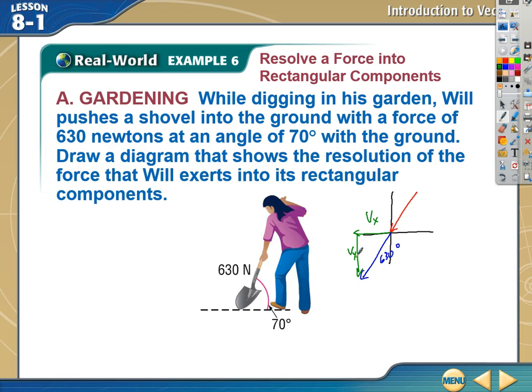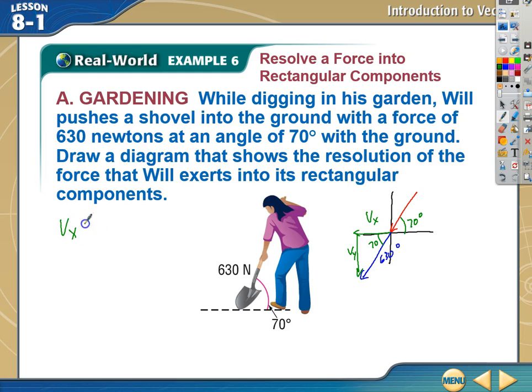Part A tells me that this is 70 degrees I'm pushing into the ground. Again, I want from the x-axis all the way over to the vector. So how do I do that? How many degrees is that? Well, here I am at 70. Hey, so how much is this? This is that whole vertical angles again, so this is also 70. So 70 and 70. So 70 all the way over, that's 180 plus another 70, 250 degrees.